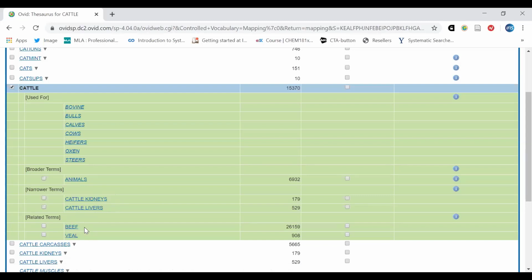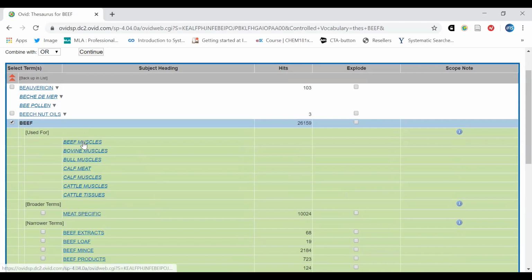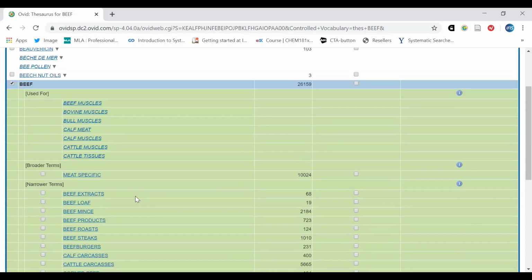So it might be that we don't actually want cows in the sense of cattle, like the living animal, but actually we were thinking that we wanted beef, so cows in the form that we'd be eating them. And if that was the case, we could click on beef here and search for that instead. And you'll see that that gets us into a cow-related thing in a different sense. So it's a way for us to be sure that we're searching what we mean to search.